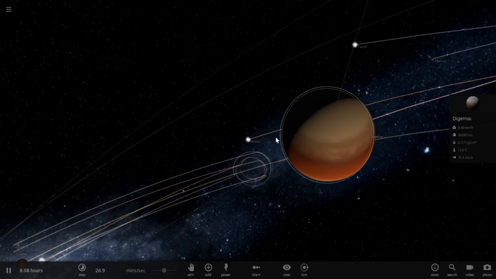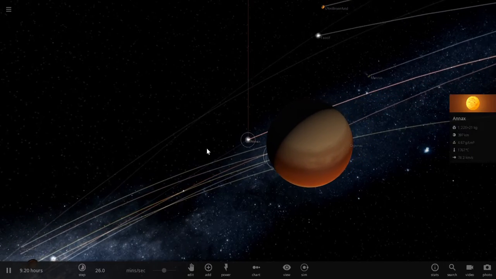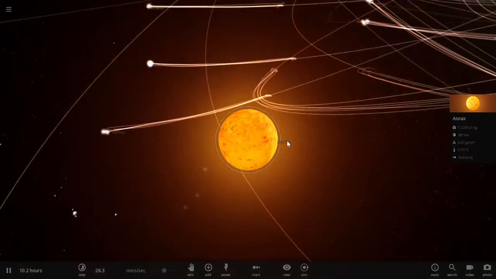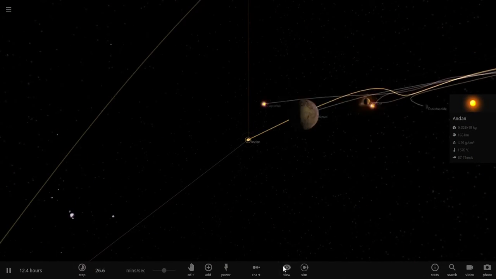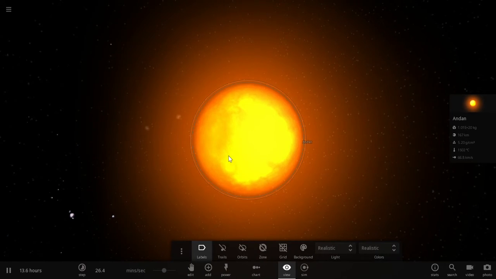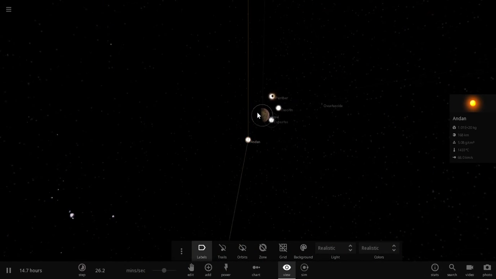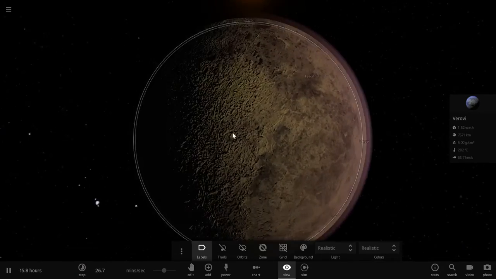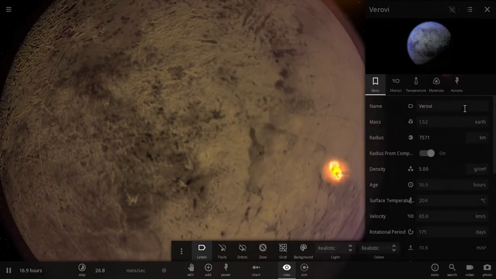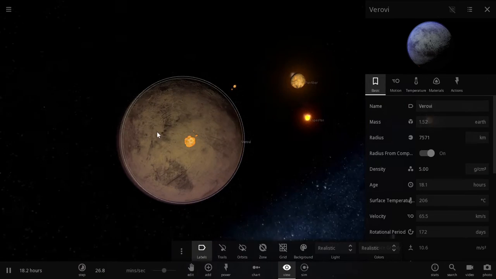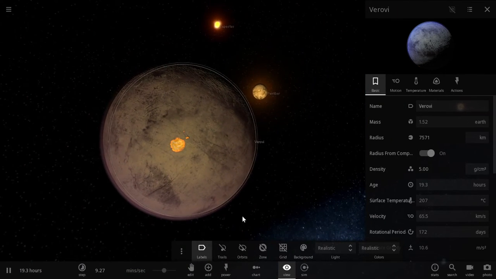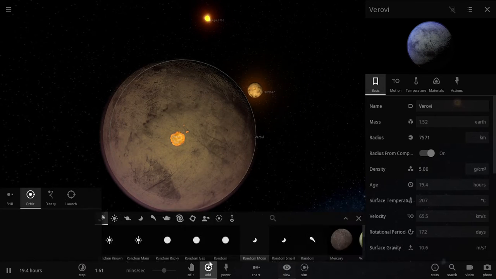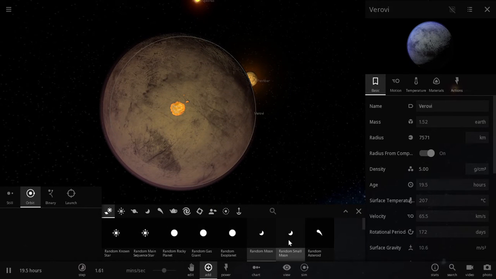There's a huge gas giant right here. And then there's that. Let's go look over here. View. Let's take trails off. Look at this big planet. This might even be habitable. Or not really. Whoa, we got an explosion. You know, the explosions are really cool in the new version. Let's launch a random small moon into right here.